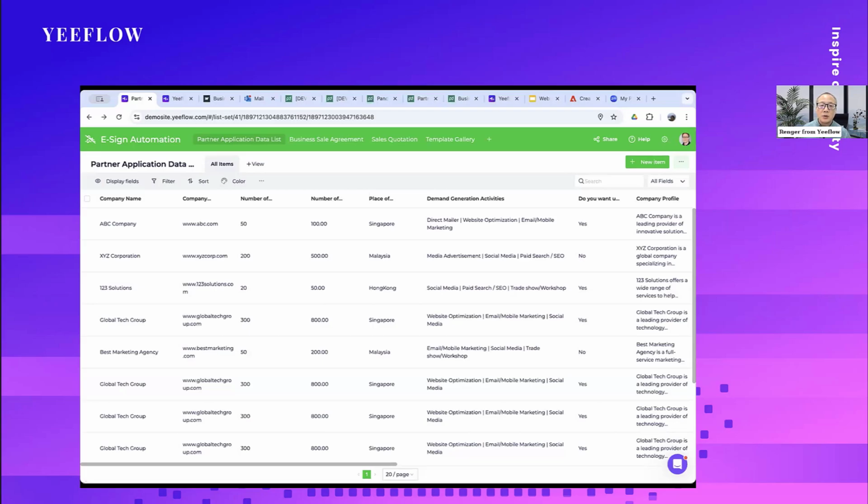Can the date be auto-populated based on the signed date? Yes. So the question is about the date of the signature. Can we avoid needing the user to select the date, and instead just use the sign date? That's right. This is just a demo, but you can replace the date picker control to just show the sign date, which will be generated as a variable. Okay, great.